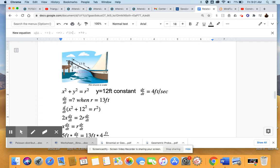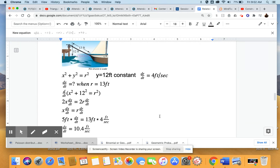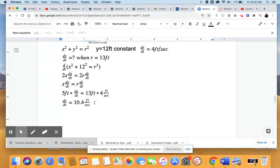Let's think, if I was to pick a different rope value, use the Pythagorean theorem to find a different x value. And if you get a smaller number, then what's happening as it gets closer to the dock, it's slowing down. If you get a larger number, what's happening as it gets closer to the dock? Well, it's speeding up. So an easy way to do that would be to just plug other numbers in.